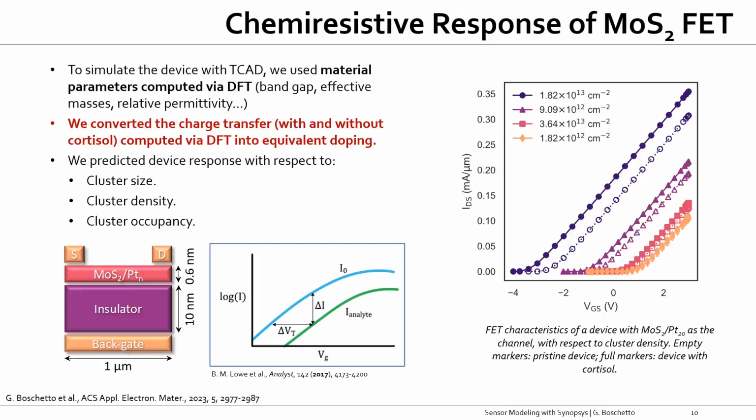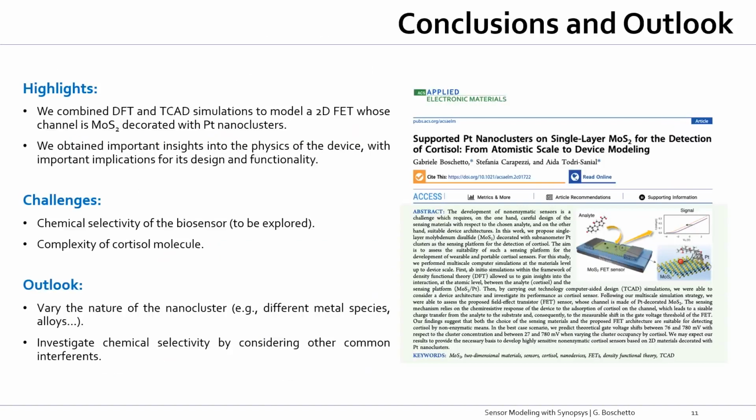As you can see, the device response varies with respect to the nanocluster concentration, and at each of these concentrations, we could actually observe a shift in the voltage. Now, clearly, the higher the nanocluster concentration, the higher the signal, and thus we expect a higher device sensitivity with a larger concentration. Now, these are actually only a small part of our results, but this is to give you a general idea of the purpose of this work. If you want to know more, please have a look at our paper.